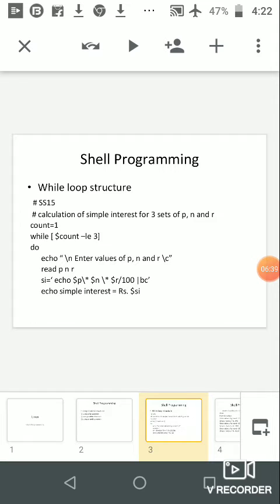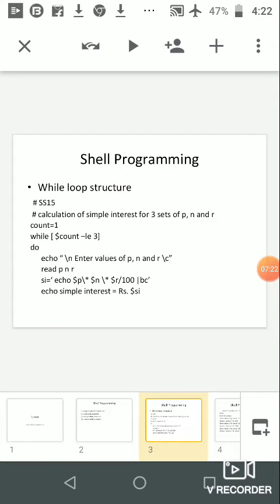Now the problem is, suppose we want to calculate the simple interest for three sets of principal, number of years and rate of interest. Basically, the program is, suppose there is a principal amount, and there is some time, that means number of years, and there is another parameter, that is rate of interest.